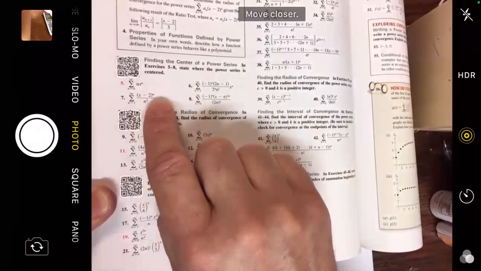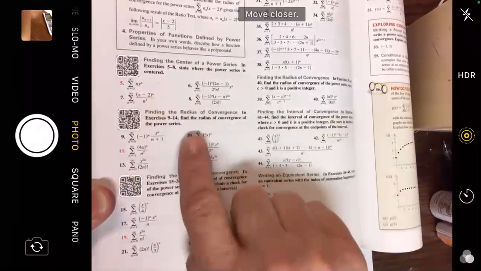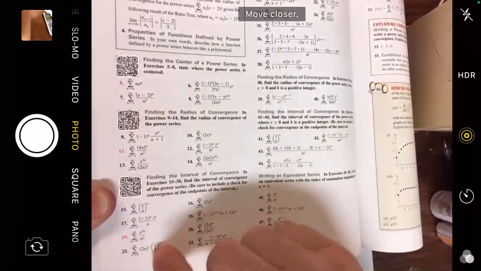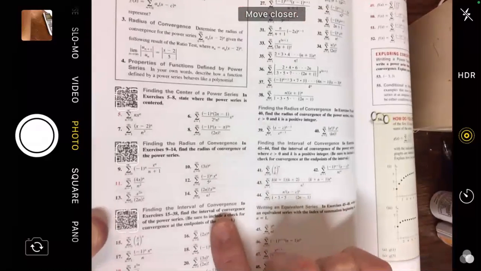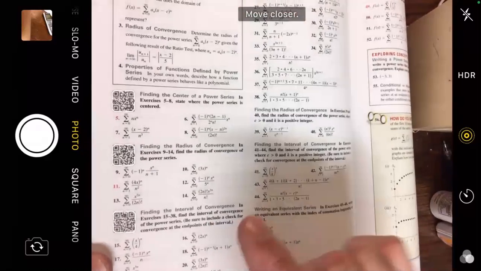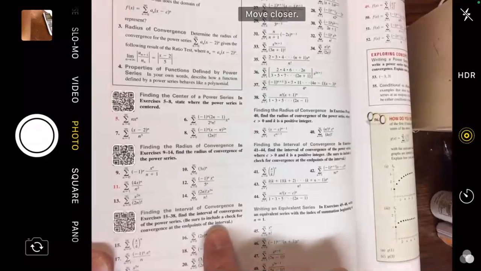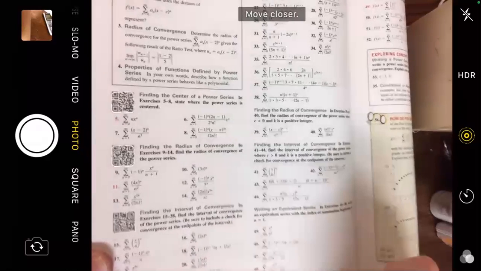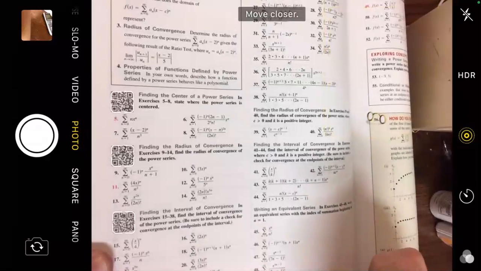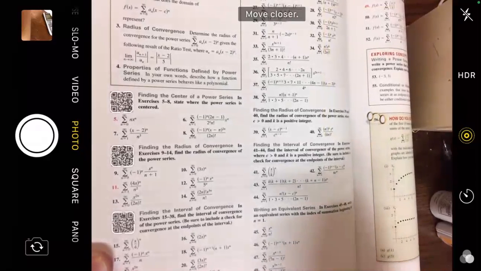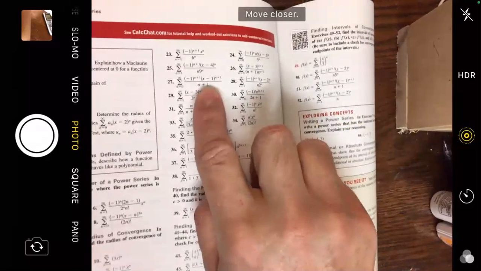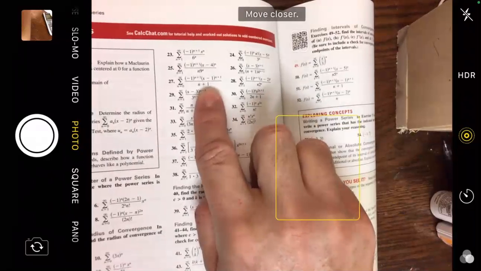Okay. I don't remember which ones it was though. Was it the 15 through 20? The 15 down through here, yeah, these are the real problems, the full interval. Could we do one of those? What makes it a real one is the check for convergence at the endpoints. That is what really extends it out. You want to try something like 27 maybe? Sure. Okay.